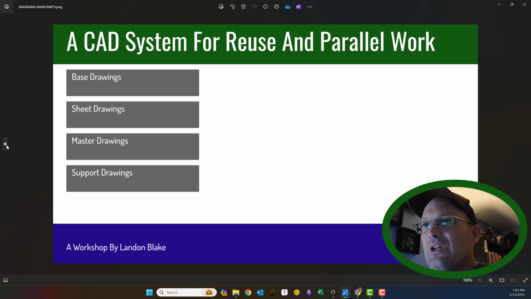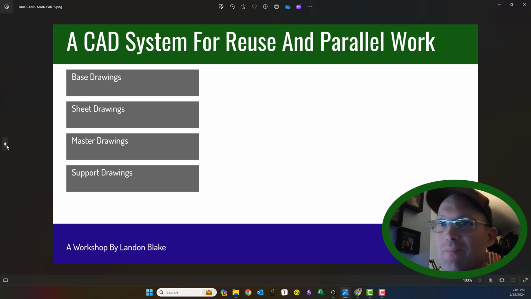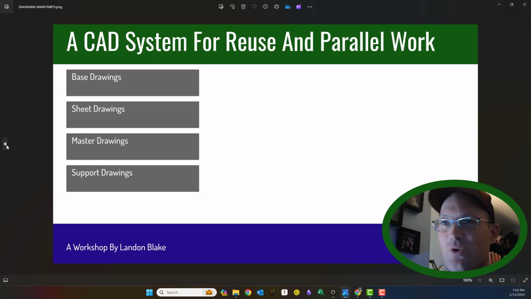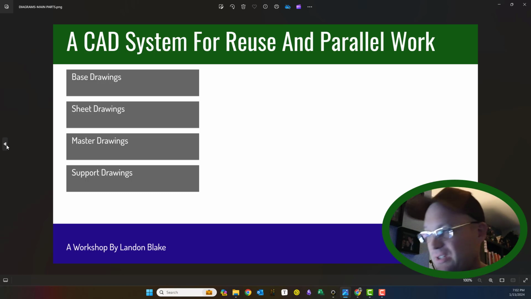I have a couple of diagrams we'll look at for topographic mapping and for boundary mapping. And then if we can, we'll get into CAD, and I'll show you how the layered XREFs work in a drawing. The other thing I want to point out is this structure right here. This is the system. This structure works for all kinds of different mapping. If you do flood mapping, it could work for that. If you do the interior of buildings, if you're a structural engineer, whatever your thing is that you draw, this kind of system will facilitate that.